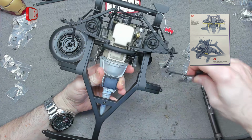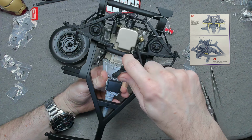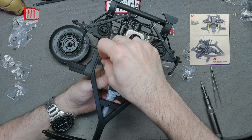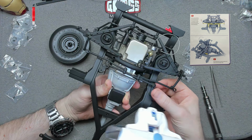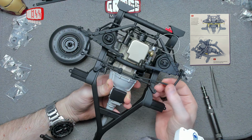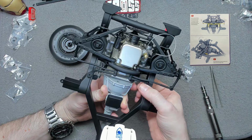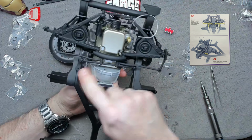Like so, when that's obviously on the inside bit. I've got to figure out exactly where this connects. I think one of these goes onto there. That's going to be that way round. Oh, sorry, that way round. With that on there. Like so-ish. And then that will connect on there. That one will connect on there. Like that. This one doesn't connect to anything yet because that's where the steering rack is going to go. And that's how it gets steered, apparently, probably. So, yeah, that's that. So that needs to get all attached in.